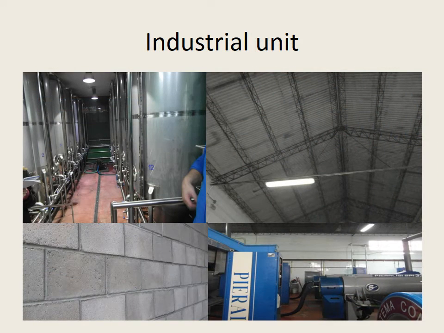The factory consists of an industrial unit made of steel frame and sandwich panels in the cover that protect all the processing machines from weather. The industrial unit is divided into two different parts: one covered open area where the fruit is received, cleaned and screened, and an enclosed area with the systems designed to extract and mature the oil.